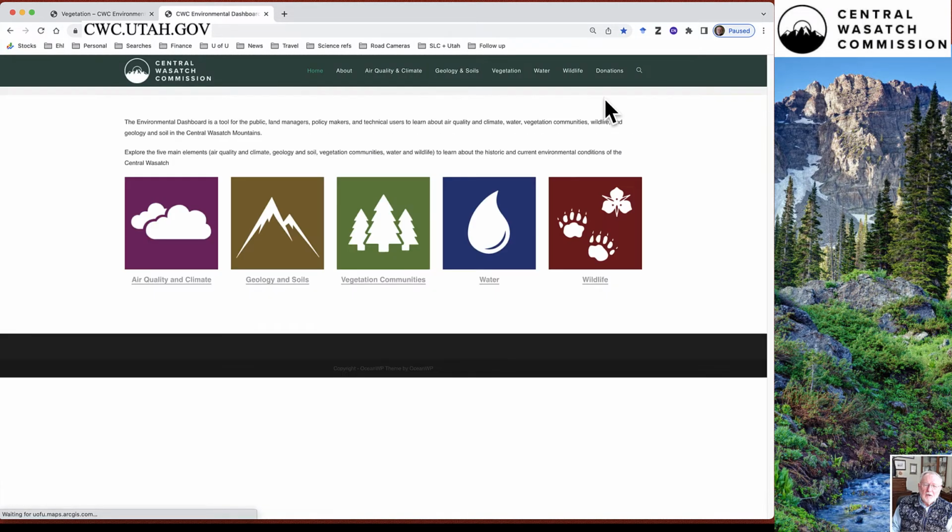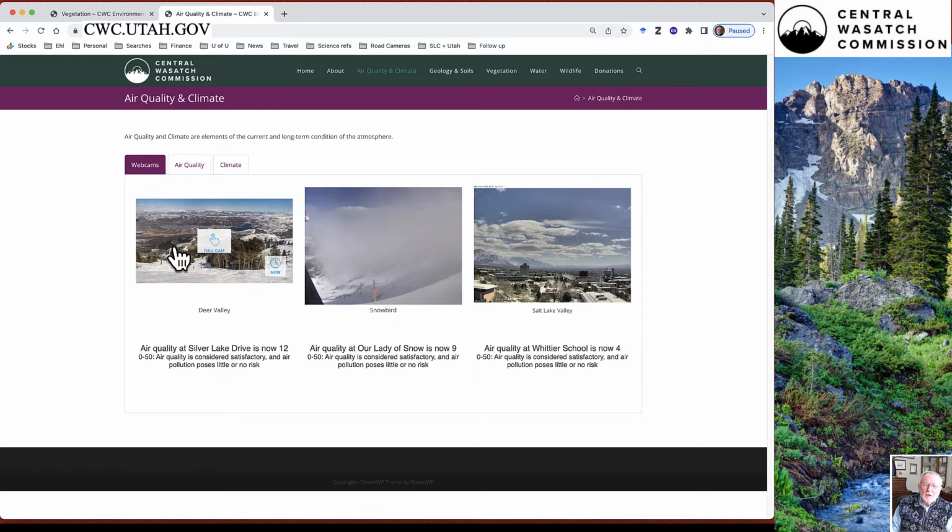And we'll explore one other dashboard, and this is one that now gives you an activity where you can learn about variations in climate and in how particulate matter and emissions have changed in the valley. The landing page gives you 3 images associated with the Wasatch Front and an air quality measure at each of those locations.